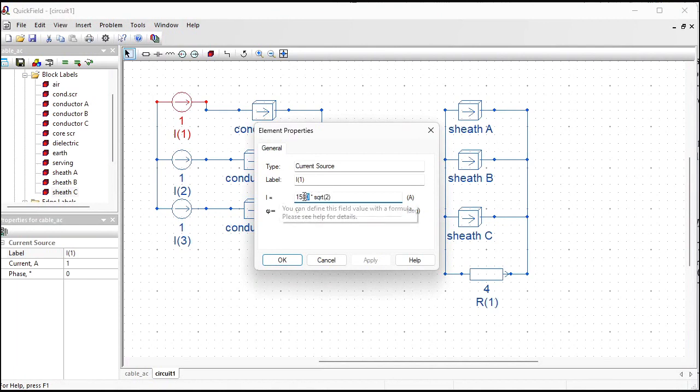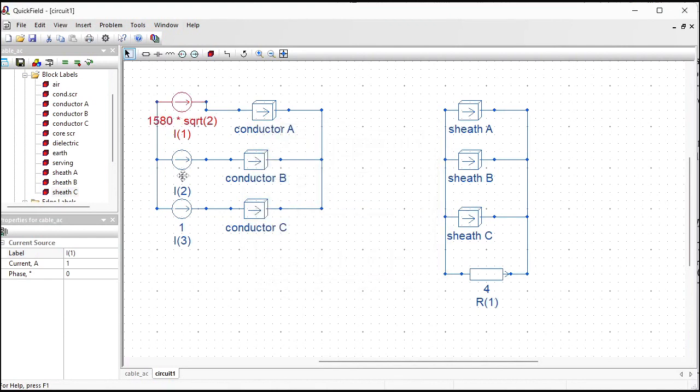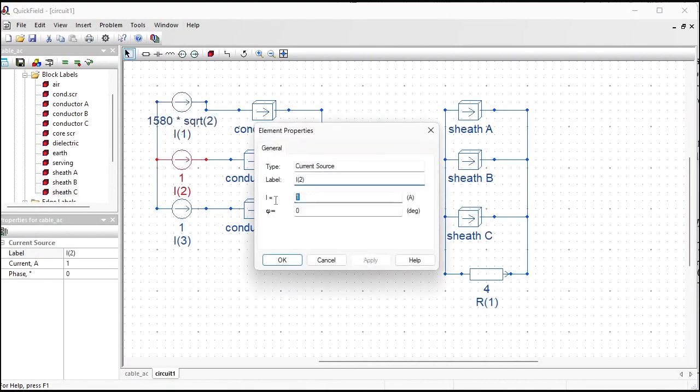So this is the root mean square value. This is the magnitude. Okay, for the phase B, the same magnitude of the current, but the phase shift is, this is a 3-phase system, 120 degrees. For the phase C, same magnitude, and the phase shift is 240 degrees.